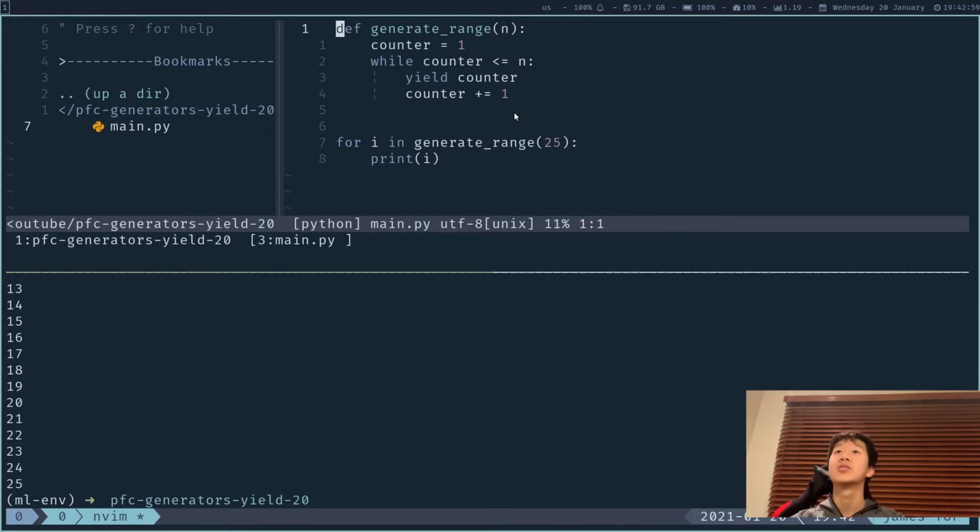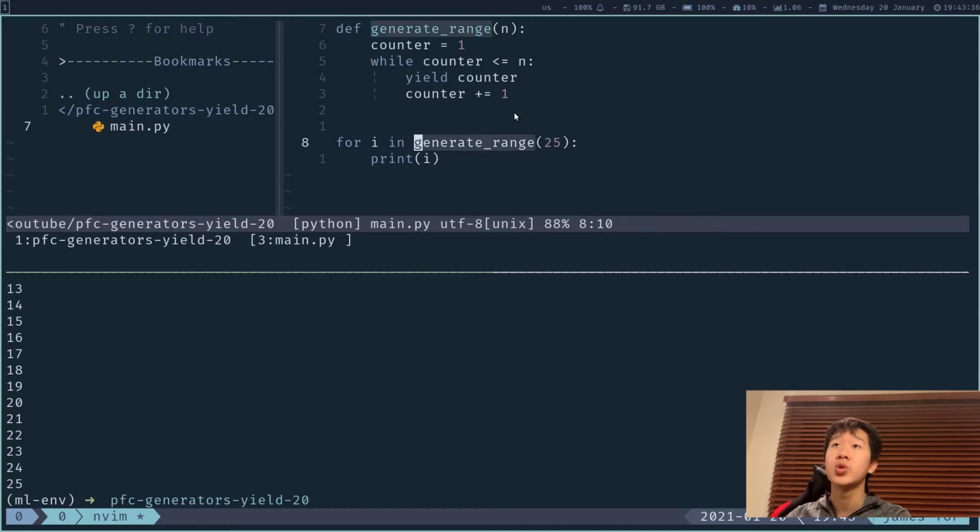What happened is that you have a function that's just going to run code, and at any moment in the code you can use a keyword called yield. Then you put yield, and besides it you have to put a value or an expression, so yield counter in this case. Then it's going to say to the for loop, for i in generate_range 25, I want to get the next time you say yield.